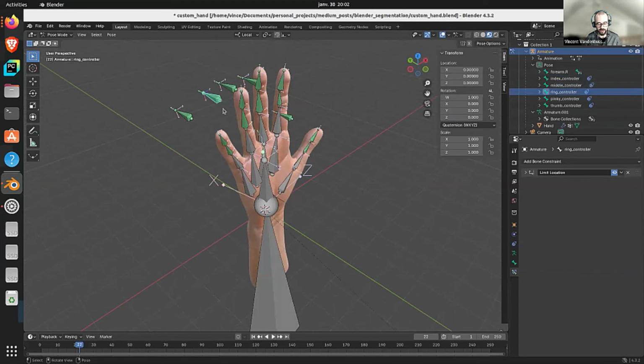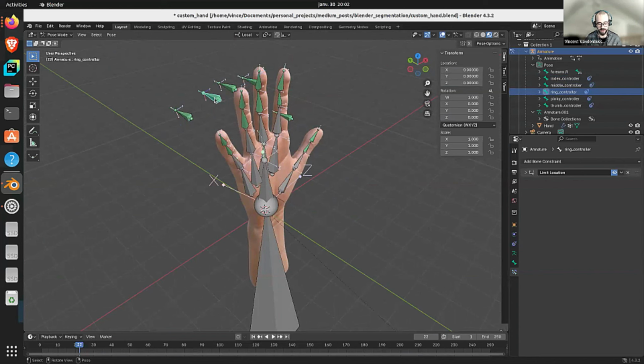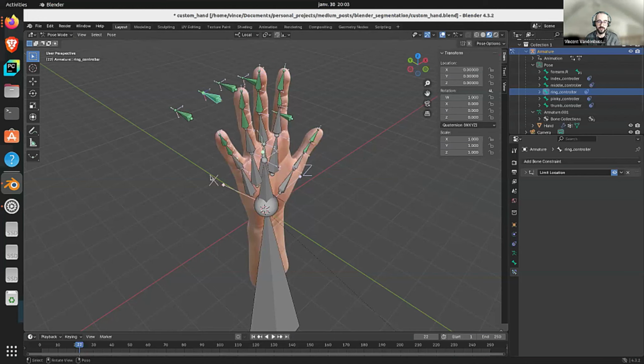You can also move them in other directions to have a small lateral movement. You have constraints on them that I added, so a finger cannot go too far in one direction or the other, so that it will remain realistic. I mean, you don't want to have your finger going inside the palm of your hand or anything, or to go back in an unrealistic way. So this is what I did.